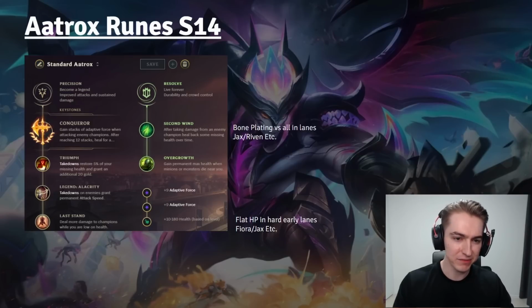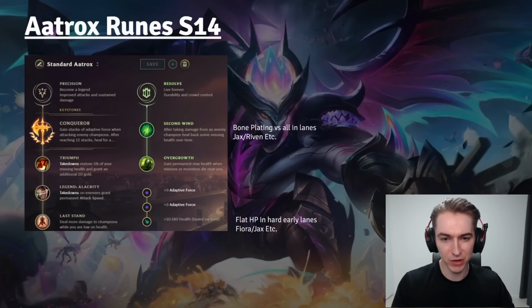And as we can see, very standard rune page. So what you're going to be taking in over 95% of your games, Conqueror with Triumph, Alacrity, and Last Stand. And you may be wondering why Alacrity over Haste. I'd imagine Haste is quite good on Aatrox. That's just because you have no other way to get attack speed on your build. I have seen some Stride Break Aatroxes. I don't recommend that. Not the best build, we'll be going through the builds right after this, but Alacrity, if you don't take it, you can't get attack speed, and your champion feels very clunky without it.